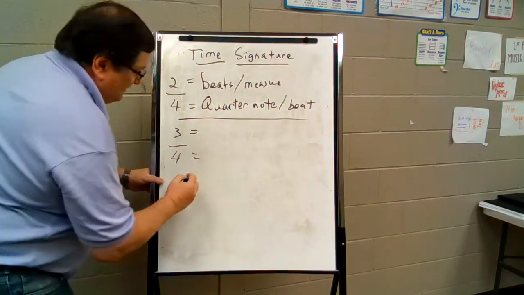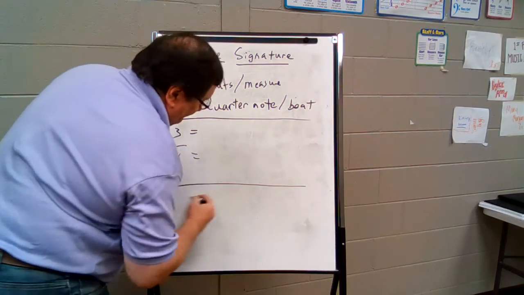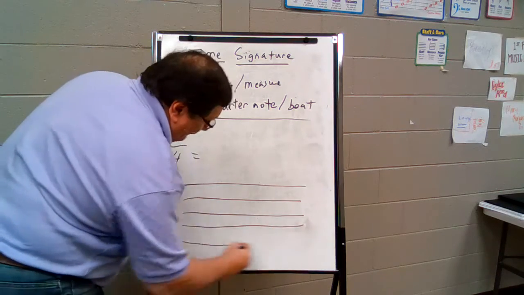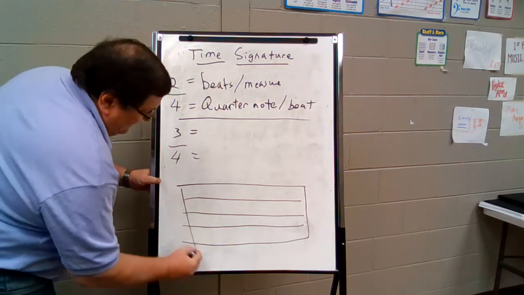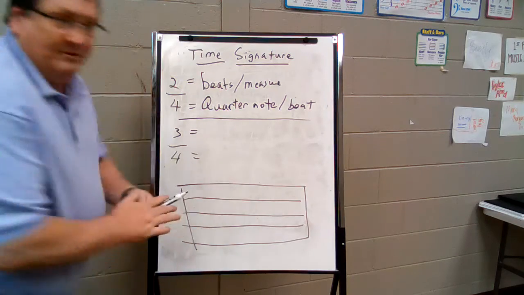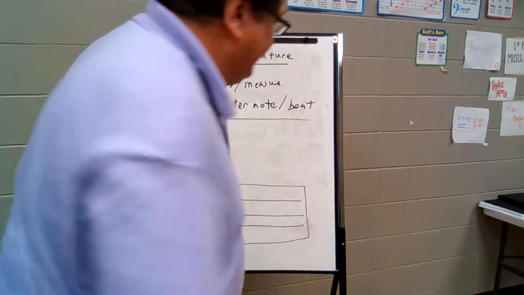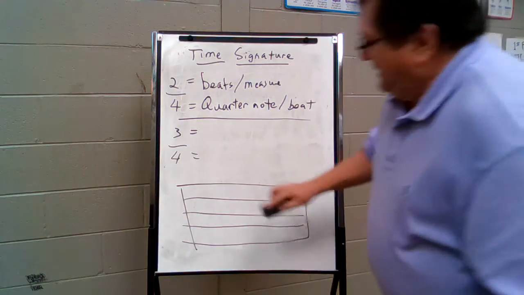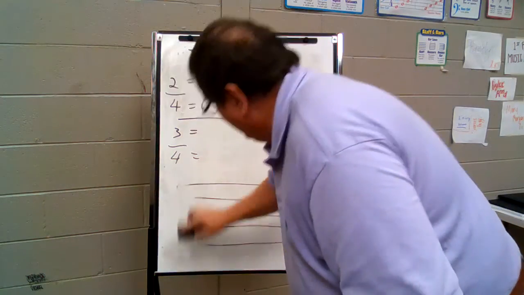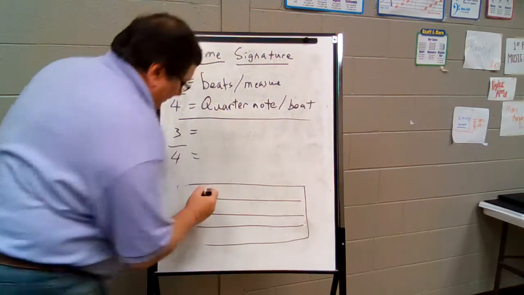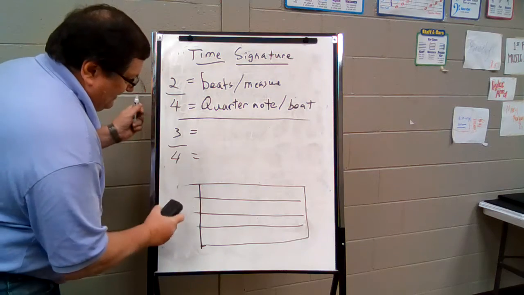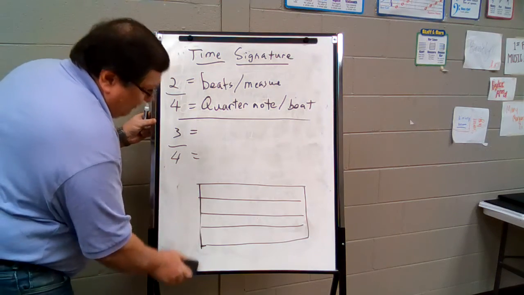So what I'm going to do is draw a measure here of music with 2/4 time. It's not going to take very long. Just bear with me here as I draw the lines. And I'm going to put your time signature in. Let me fix that line there. Where'd my eraser go? Here it is over here. Fix that crooked measure bar. What I'll do is we'll draw a 2/4 measure here for you, and we'll explain the note values that can go in a 2/4 measure.